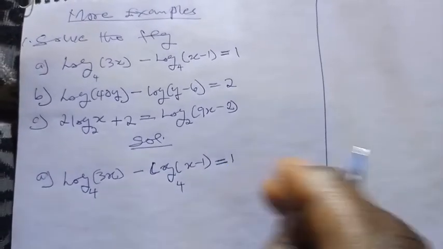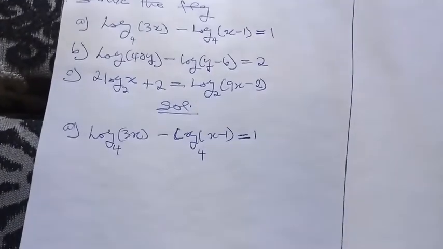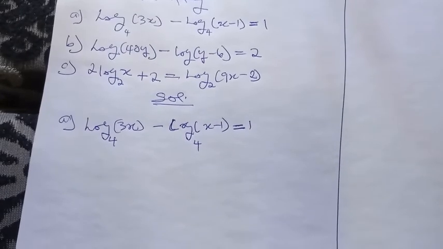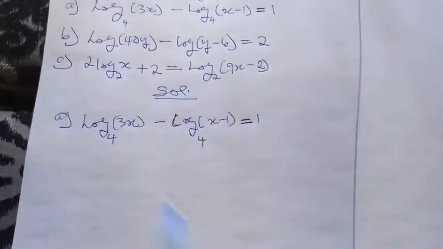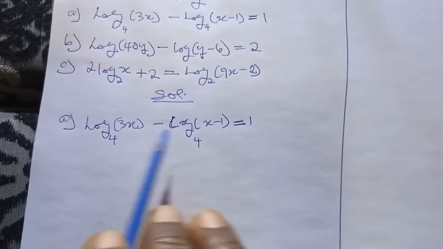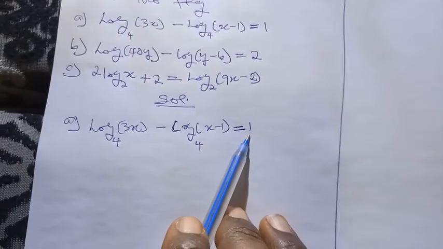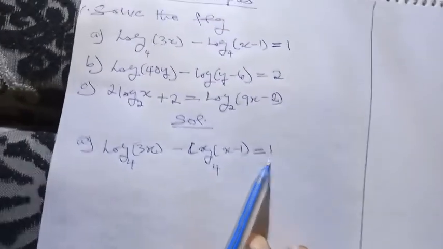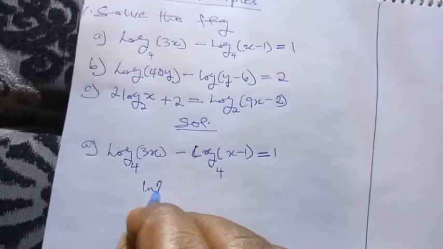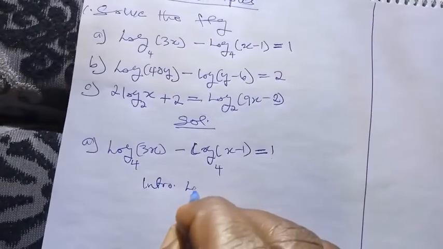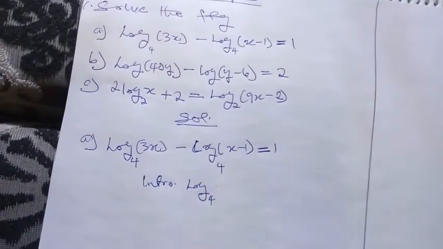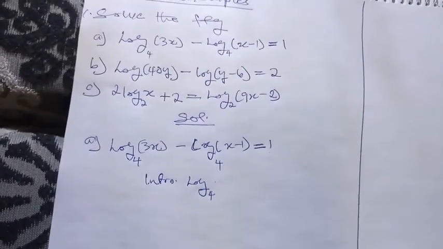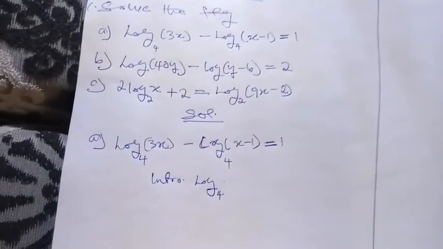All right, all we're going to be doing here is to try to put all of them in the same base. Where there is no logarithm, we introduce a logarithm, right? As you can see, this is a logarithm, this is another logarithm, but there is no logarithm here. This is 1, so I have to introduce a logarithm of base 4. So in that case, it's going to be log 4 base 4. Simple as usual. Just be consistent with this method.